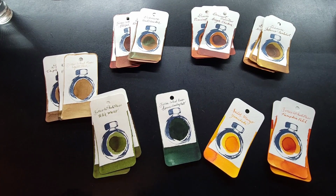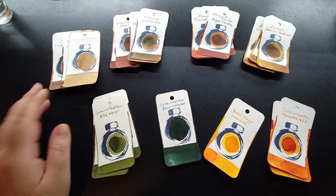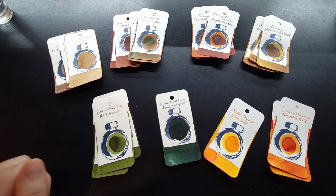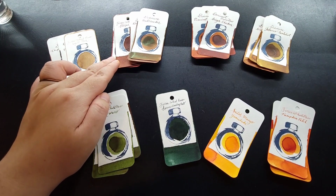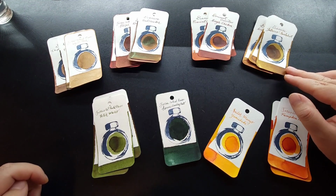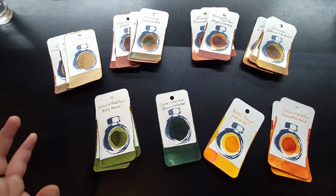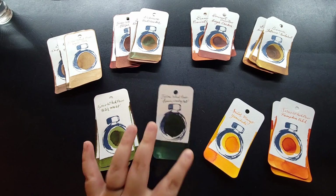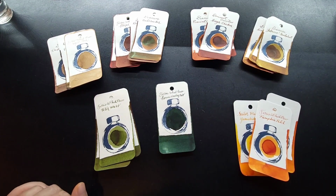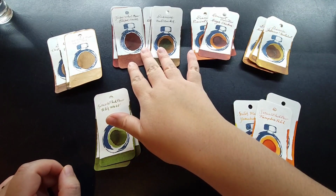So we have plenty. And what I've done is I've categorized them by tones and undertones. So first, we have a pile with browns, and then browns with a reddish undertone, browns with orange undertones, browns with yellow undertones, and then I have brownish greens, a more saturated but dark green, and then I've got some vibrant oranges that we're going to talk about also. And we're also going to do one swatch together. It'll be when we get to this section.